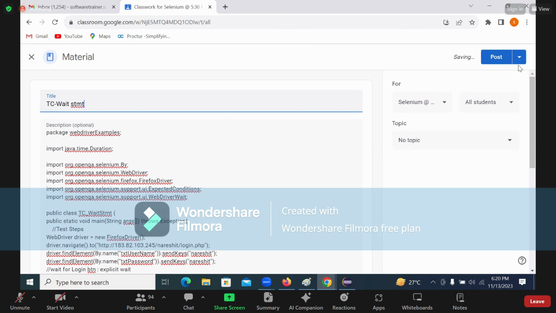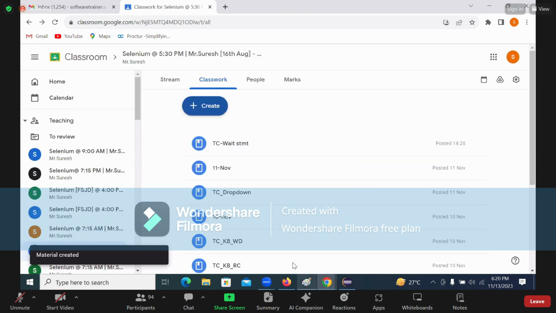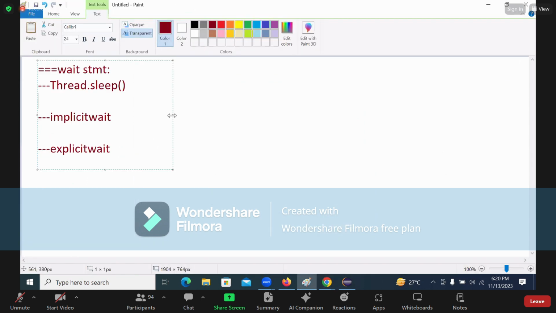Based on the tester's comfort, we can utilize any of the wait statements, whether thread.sleep, implicit wait, or explicit wait.